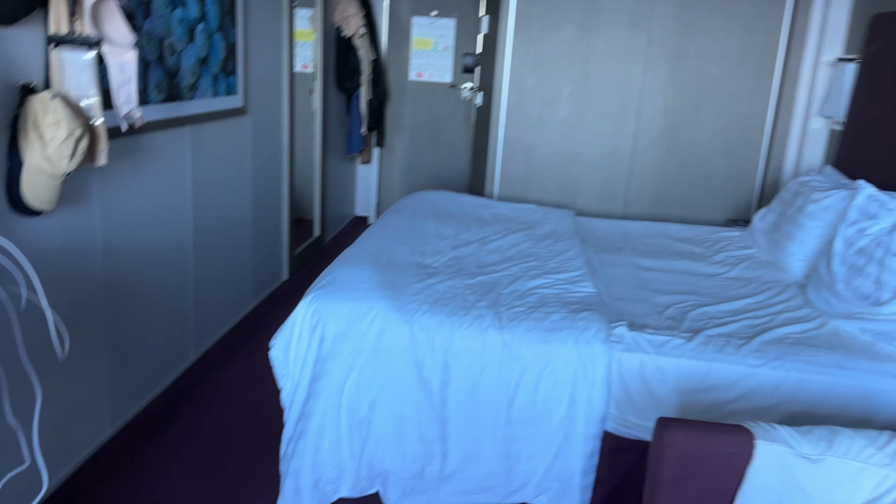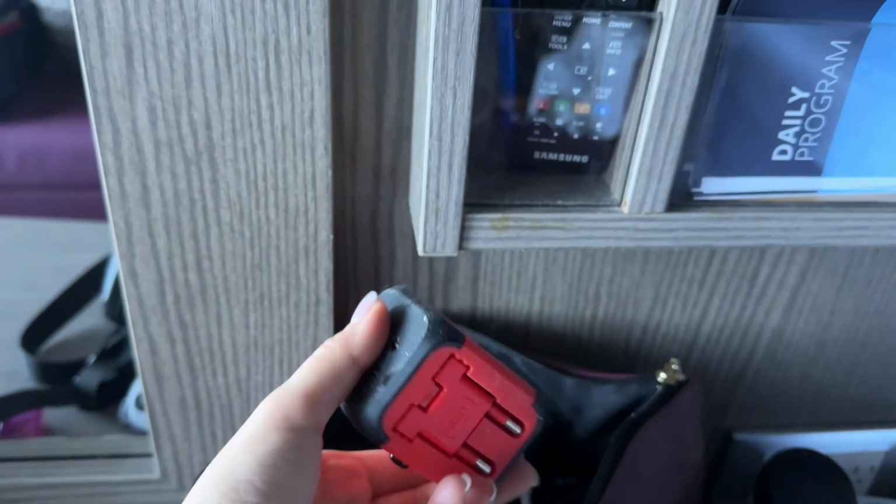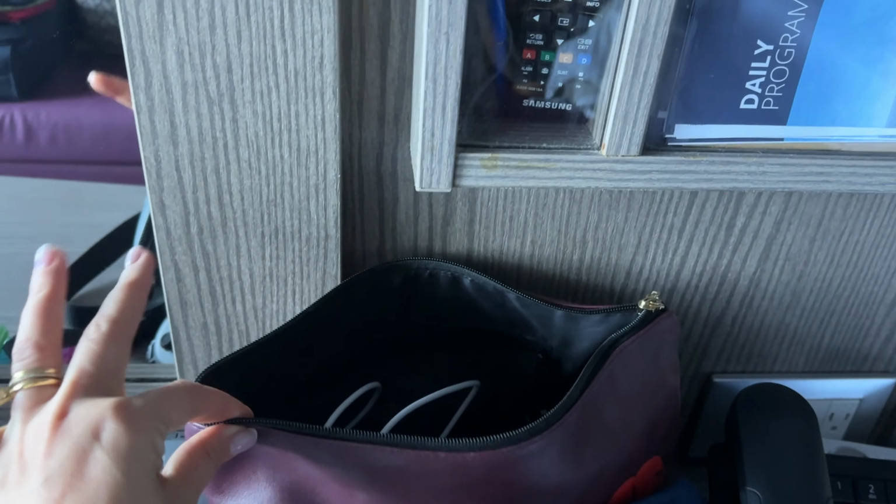As you can see, we have here a clip. I use this on the pool, on the beach, all the time. I have to have clips with me. As you can see, I'm leaving the towels to dry with clips on. This is a tip for every travel. So I always keep a bag like this with all the important things like converter cables and stuff like that. And in it, you will always find those clips.